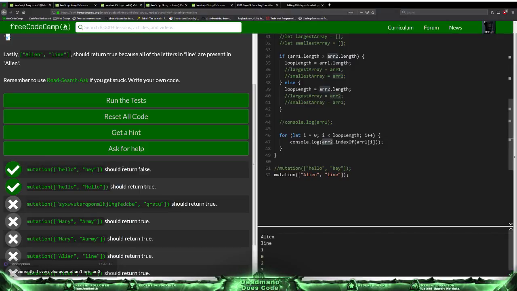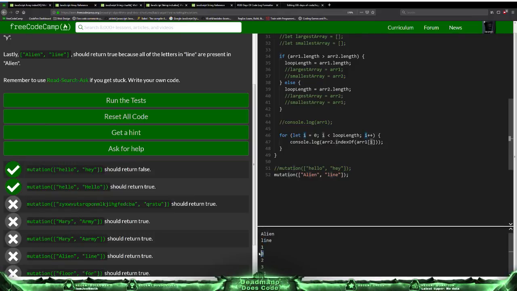You currently check if every character of array 1 is in array 2. But I'm taking array 2, the index, as in this case hey, and I'm checking the indexOf in array 1. Isn't that correct? Because look, the output is correct. 1 is because at index 1, I, that's where the I is from alien.